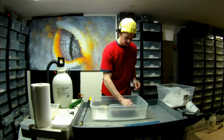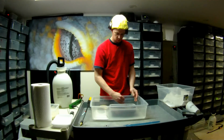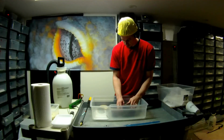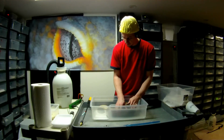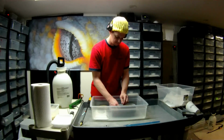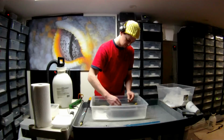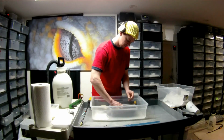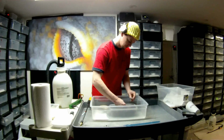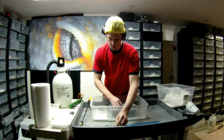Probably some eggs in this one, actually, which would be nice. Thought I felt one there, but it was just a clump of cocoa fiber. Oh, there we go. Just one good one.